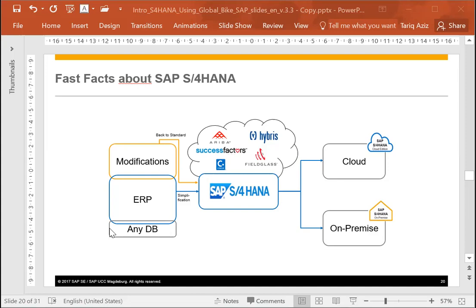Now, this S4HANA is connected with some software in the clouds. This is SuccessFactors, like human resource software. Ariba is like Alibaba or Amazon, but Ariba is only for business to business, not for consumers. Hybris, I believe, is maybe supplier relationship management, these kinds of software.